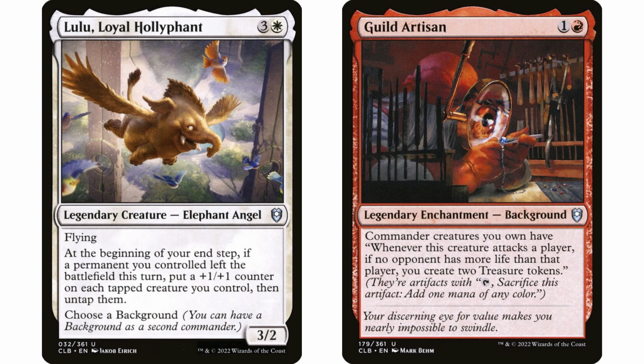Commander creatures you own have, whenever this creature attacks a player, if no opponent has more life than that player, you create 2 Treasure tokens. So I'm in a white-red deck, so now we're getting closer to the Gerard deck. And also I'm creating Treasure tokens. And why this works really, really great with Lulu is because, of course, sacrificing those Treasure tokens to just cast spells will ensure you will get the trigger off your commander.